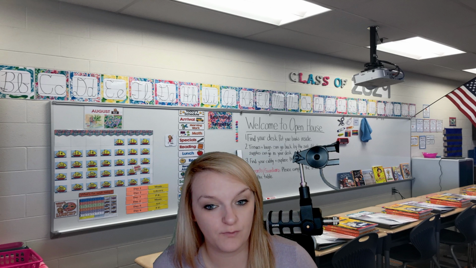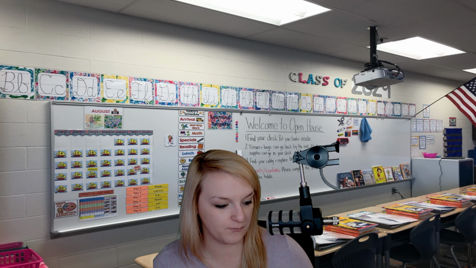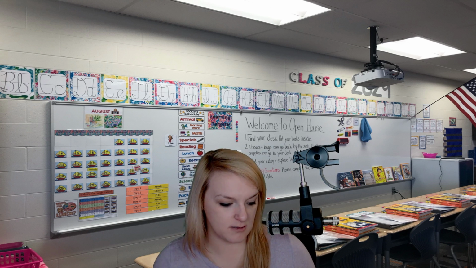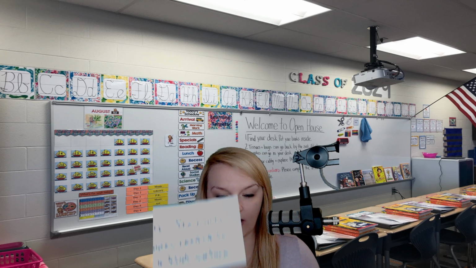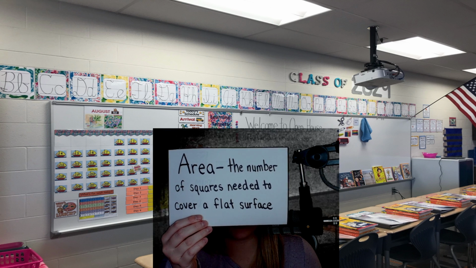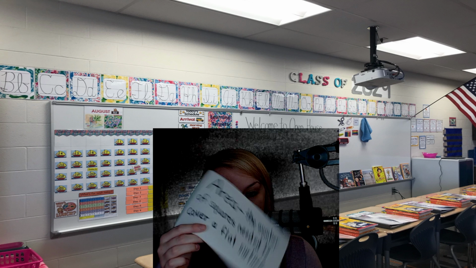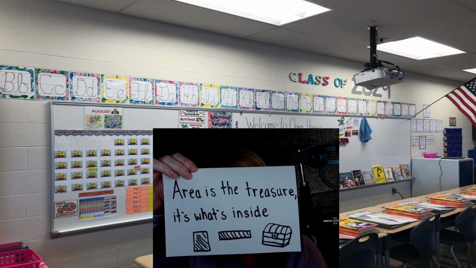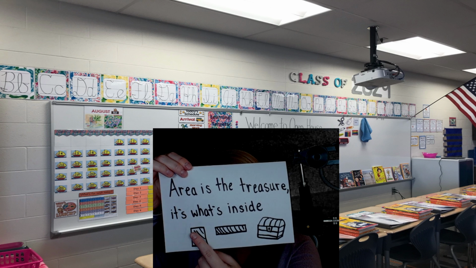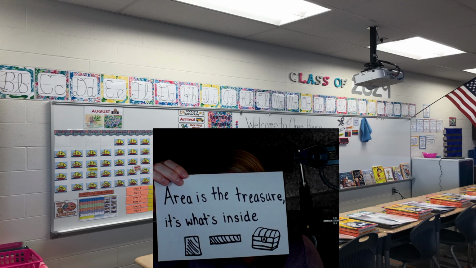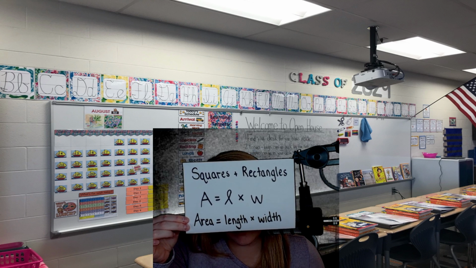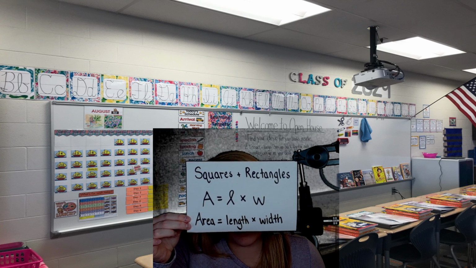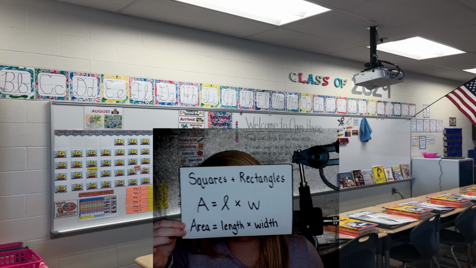All right, we're going to just review exactly what we just did so you are ready for your personal math trainer. Okay? We learned that area is the number of squares we need to cover a surface. Area is the treasure. It's what's inside. How much fits inside the shape? We know for squares and rectangles, we can find the side lengths and multiply length times width.